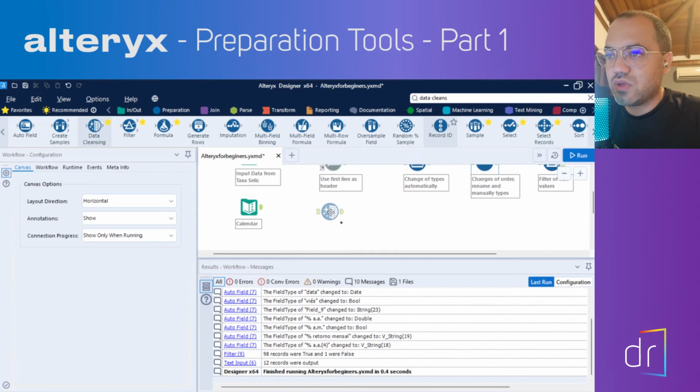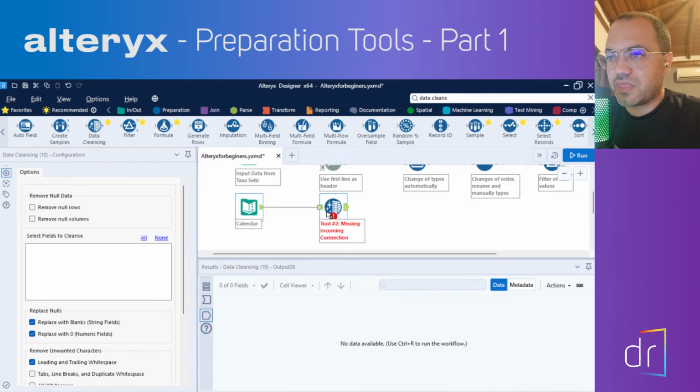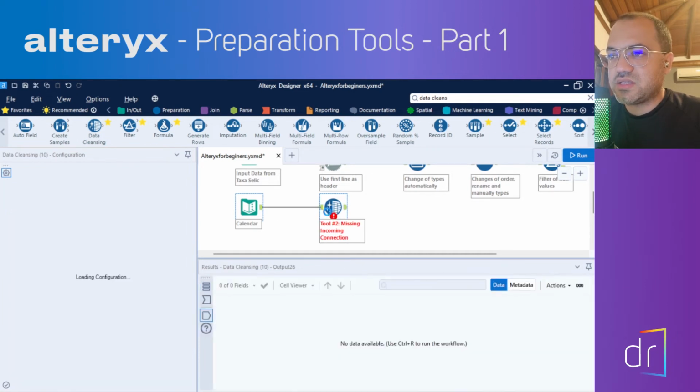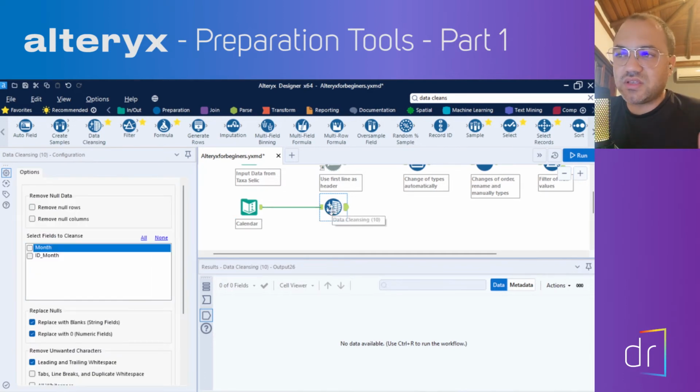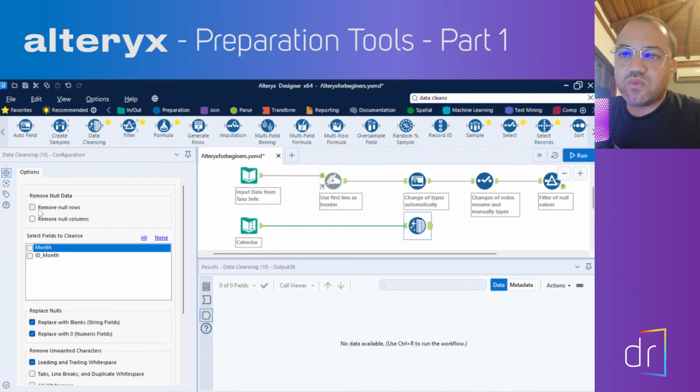Drag and drop it here, connect it with the calendar, and now in the Data Cleansing tool, we can do a lot of things at the same time. It's similar to Select. We can do more than one configuration with the same tool. In this case, we can remove null rows if you want.